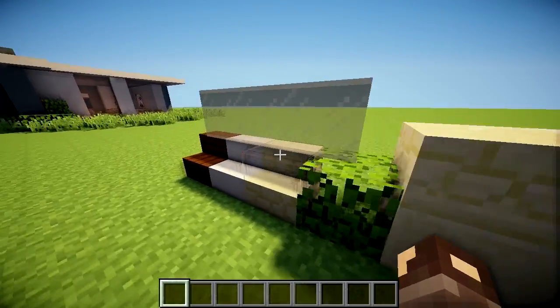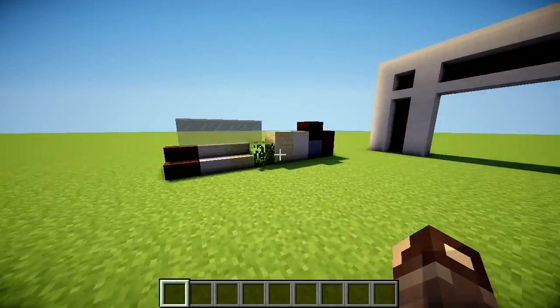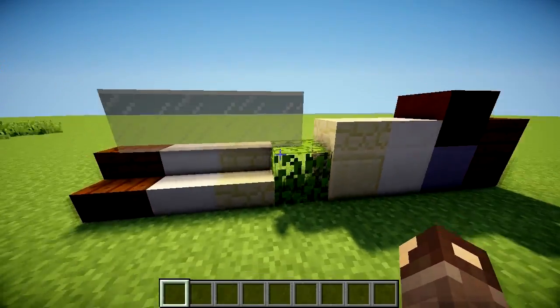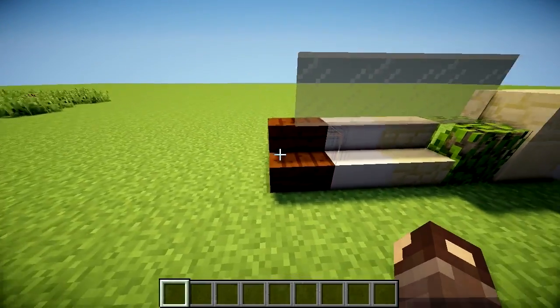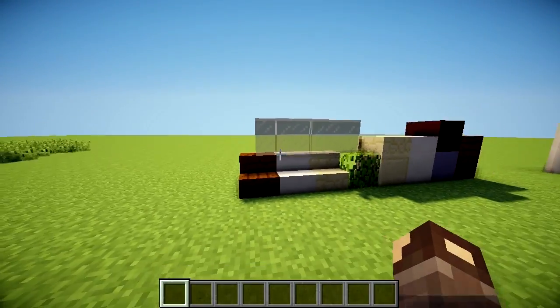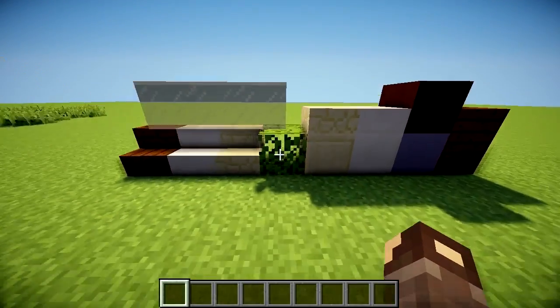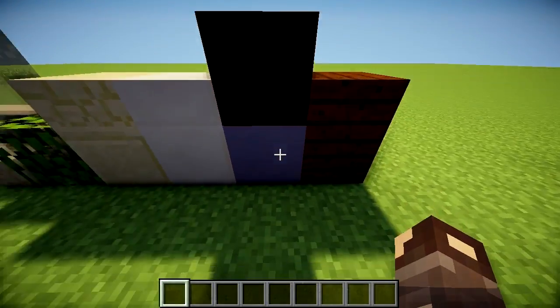But you want to vary your colors and you want more modern colors. So not a lot of stone. I'm not saying you can't build a modern house without stone, but not a lot of stone. We're going to use mainly modern materials. So we have half slabs of each because half slabs are really important when it comes to making shape. We'll have stairs, again, important for shape. We're going to use glass panes because glass panes add depth, as we all know, much better than normal glass for the most part. Bushes are great for decoration, and a lot of modern houses tend to have bush designs. And again, we have our solid colors.